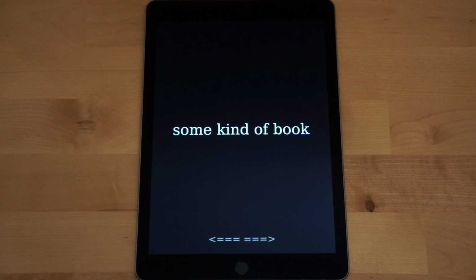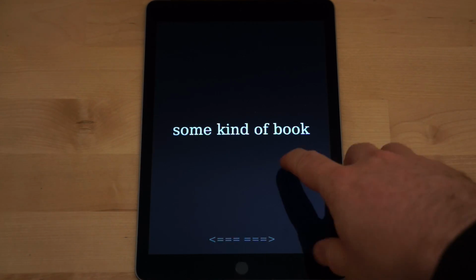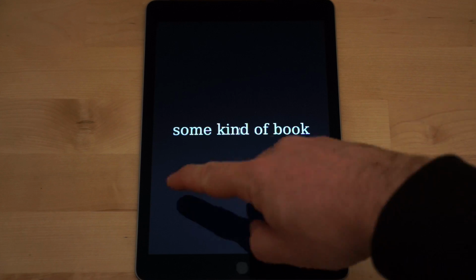In this video, I'm going to demonstrate the first prototype of a project I'm working on. At the moment, it's called Some Kind of Book, which is kind of arbitrary, but refers to a project we did inspired by Elfriede Drawing Systems, an Austrian artist. She made this project where she invited people to create prototypes of new kinds of books. So this is kind of a prototype of a new kind of book.